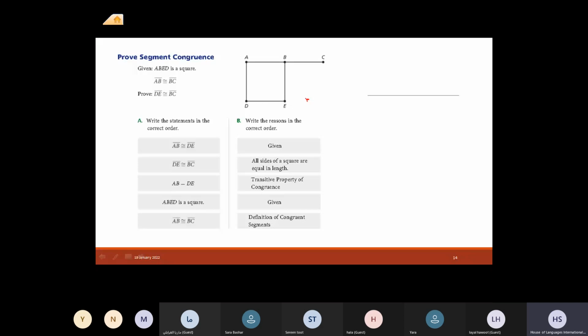Here, because you said AB is equal to BC, and AB is equal to DE. So they are the same distance, and this one is the same as this one. Good job. That's it. Now, what will you do? We will now write what Julie said as two columns. What will you start with first?